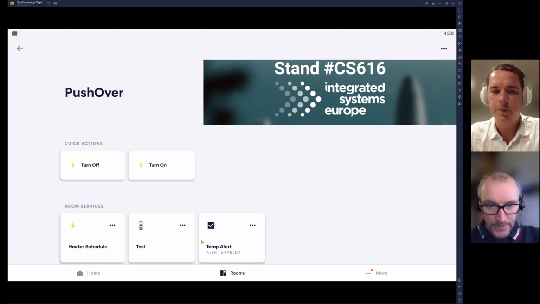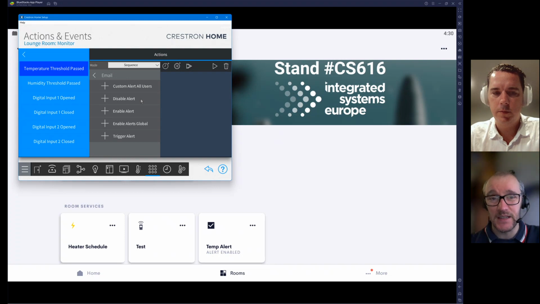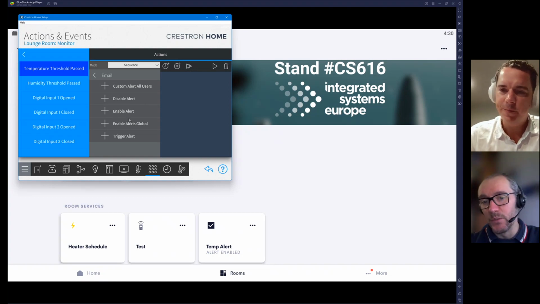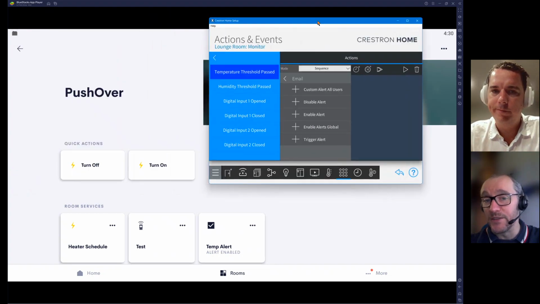Enable alerts. Now, what I was mentioning was when I was looking through this, there's another way of doing this. The email and pushover drivers predated this pushover dynamic. So what we might have done 12 months ago is create a couple of quick actions, one for alert enabled, one for alert disabled.